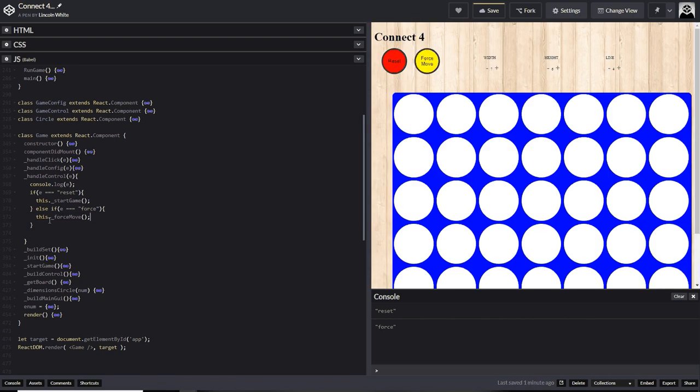So the first thing I'm going to do is create this method. I'll just create it under here.